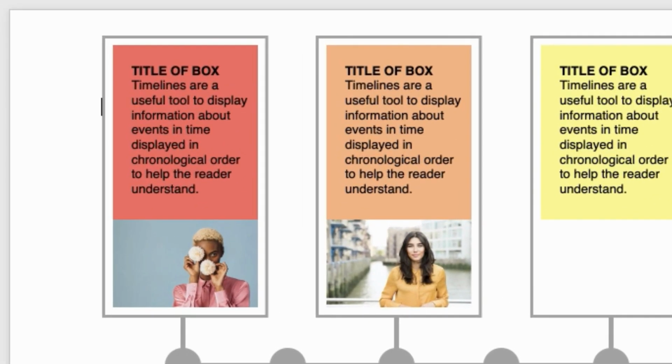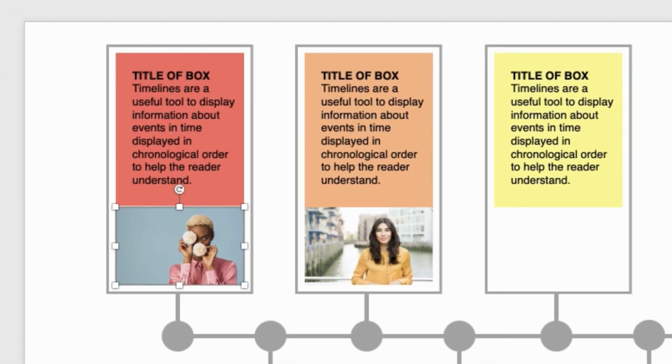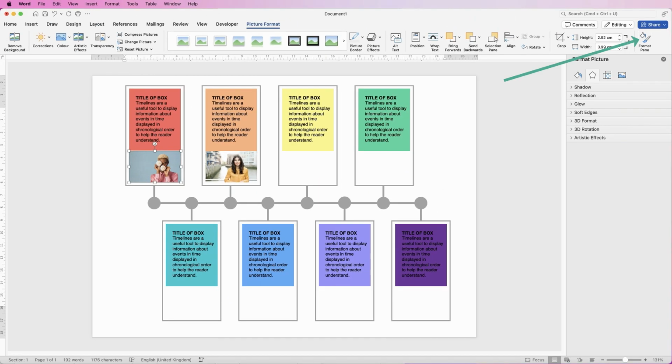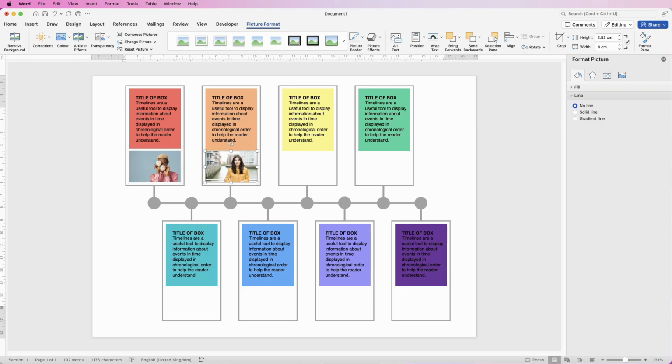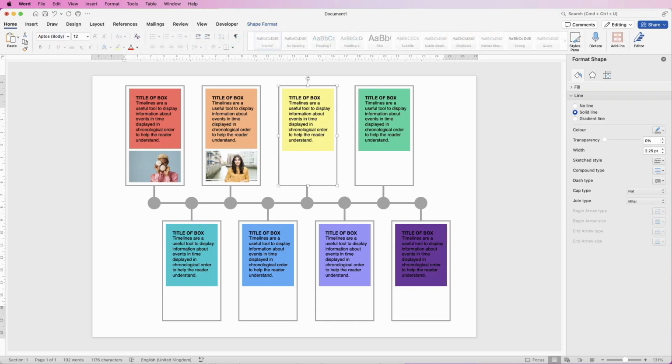For this particular diagram I'm going to put a nice white line between them to separate the photos. So select the image, go to the Format pane, go to the bucket icon, go to Line, Solid Line, pick white from the color, and here type 5 and press enter. And then you can do the same with all of your images. White's already been selected so that you can just type in 5. So I'm going to go ahead and do that for the rest of the images.